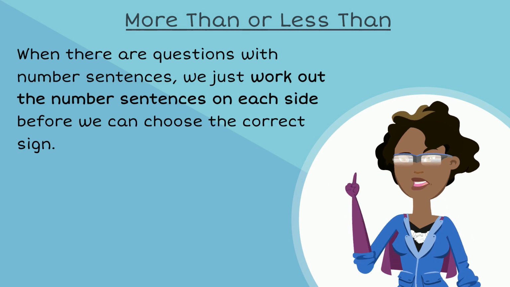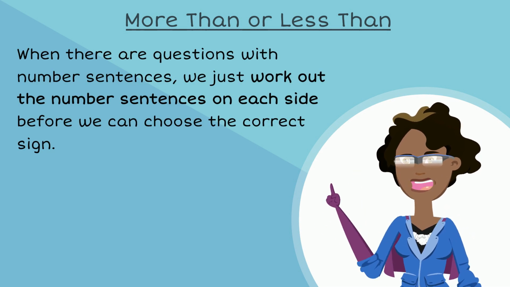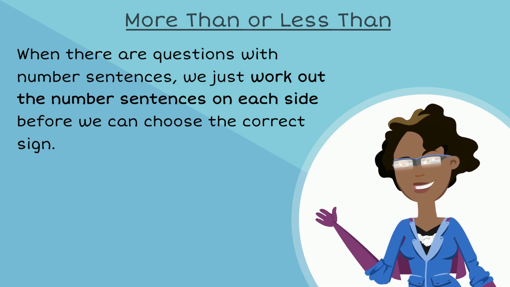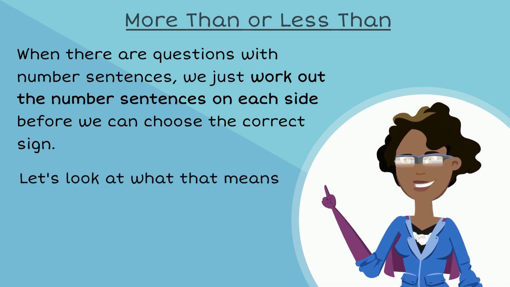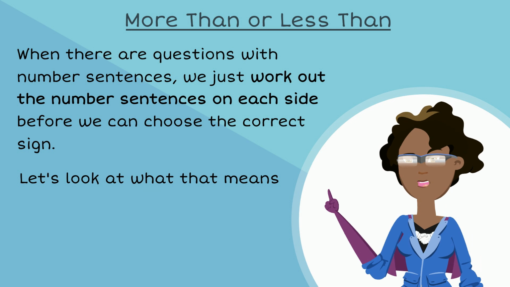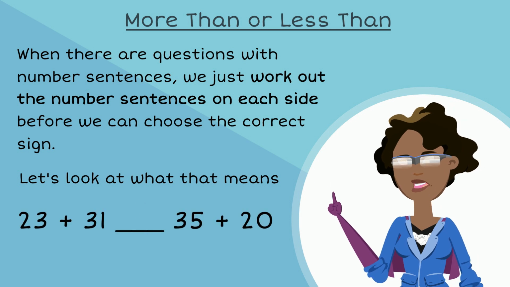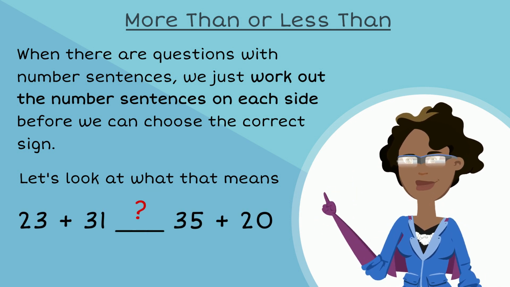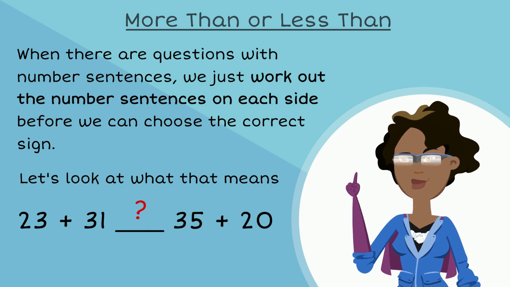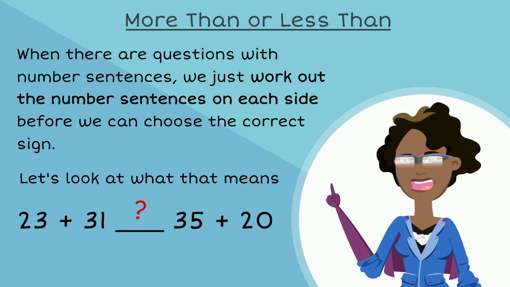When there are questions with number sentences, we just work out the number sentences on either side before we can choose the correct sign. Let's look at what that means. 23 added to 31, is that less than or more than 35 added to 20? So let's work out the sides first to decide which sign we use.